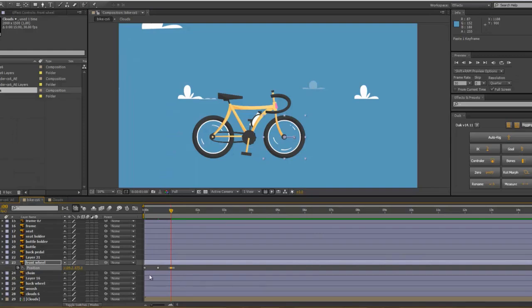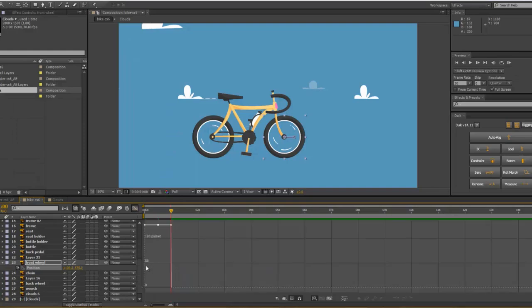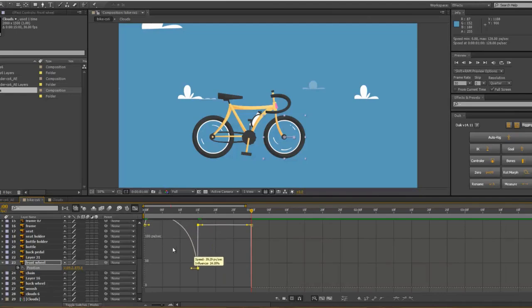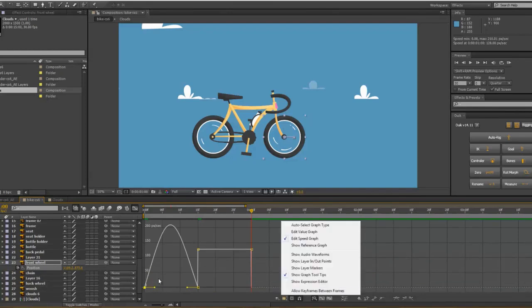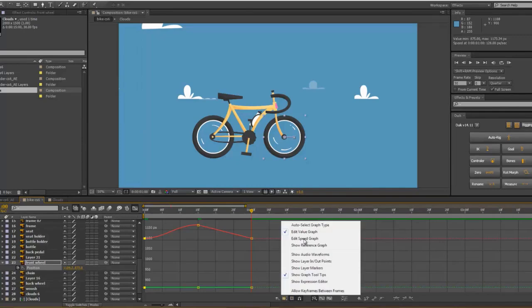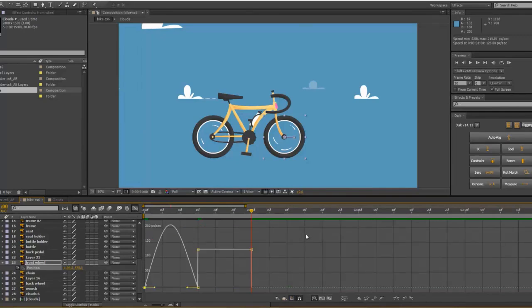So if you press F9, unfortunately my keyframes aren't showing because of the recording software I'm using. It will create an ease, kind of like this. It'll probably be more like this. And if you don't understand the graph tool, this is basically the speed of motion. This is the value graph. This is the speed graph. The value graph is different again, but the speed graph is more simple, and in this situation it works absolutely fine.